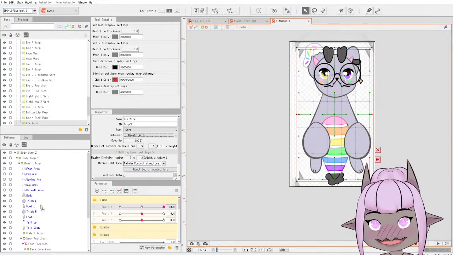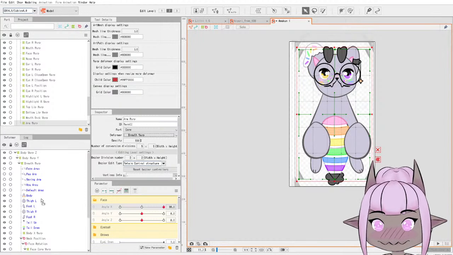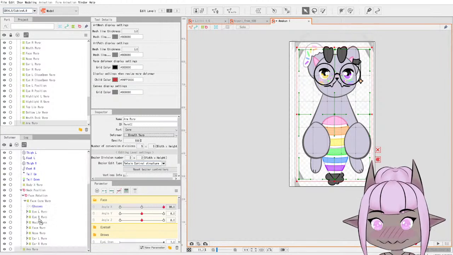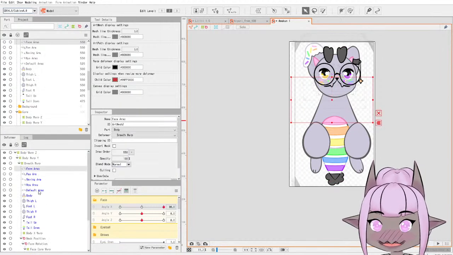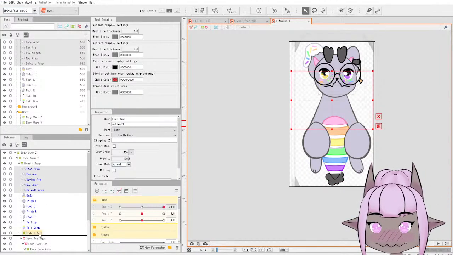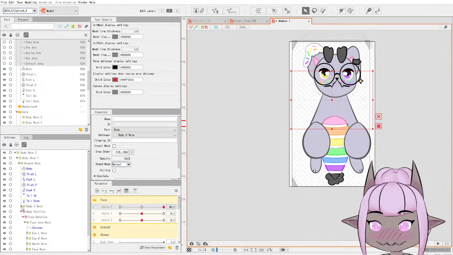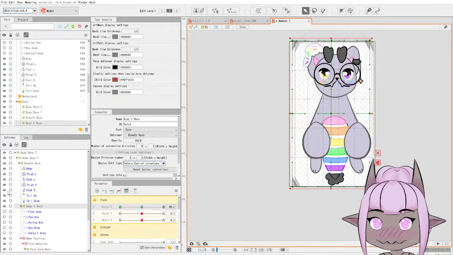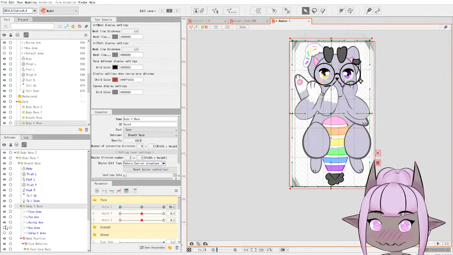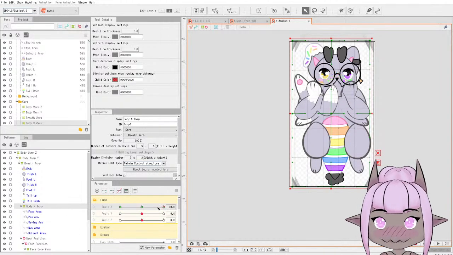Just put everything down into body X warp. Well, why don't we do that for the arms? Let's just grab all these, put them down in body X warp. Okay, make 3 of those. Let's have them all visible, why not?